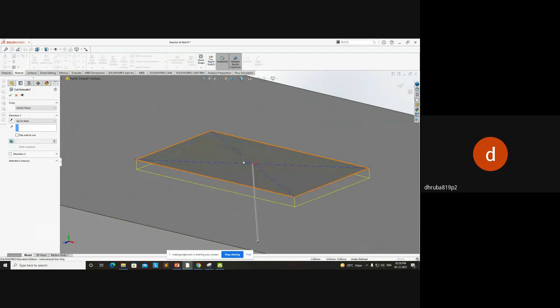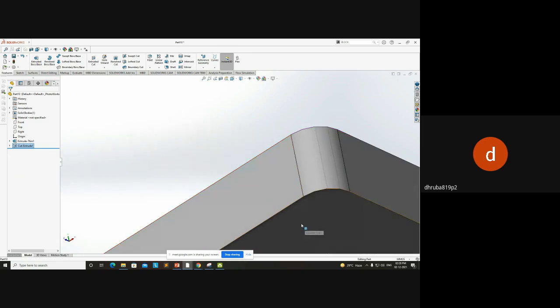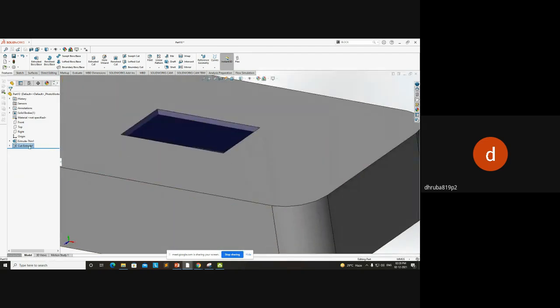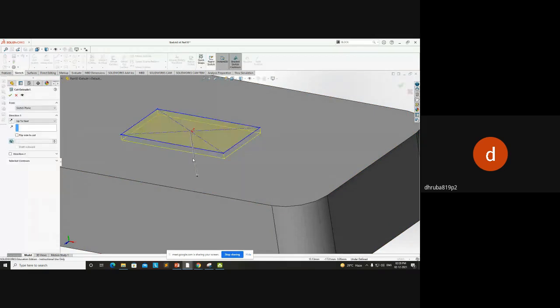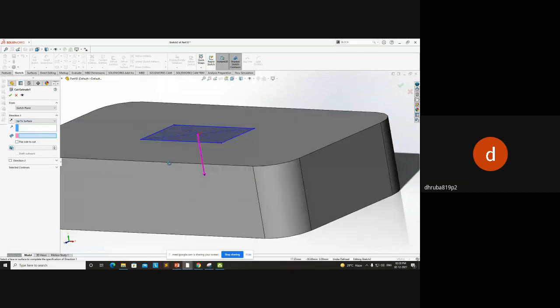Or you can also do up to surface. I want this cut to extend up to this surface. So what I'll do, I'll just go to edit. I'll change it to up to surface.